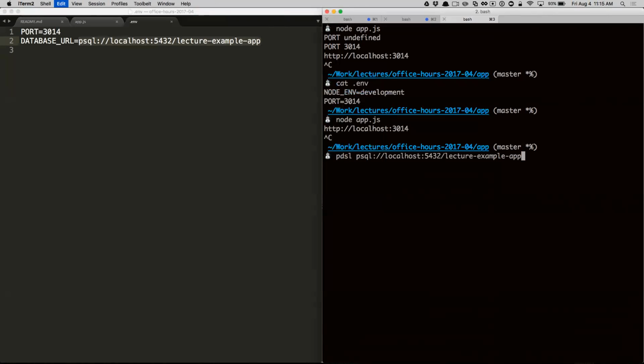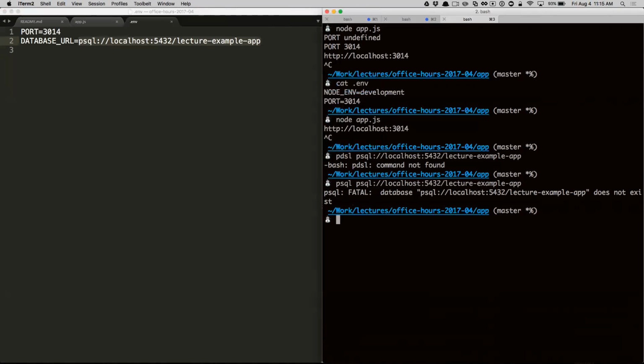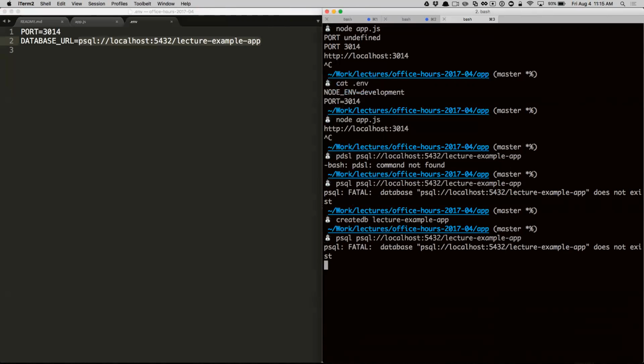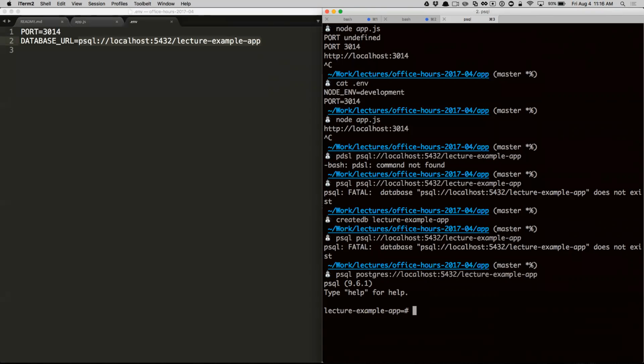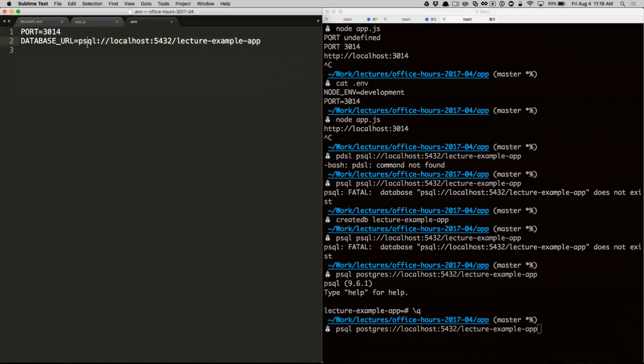Let's see if it works. This database doesn't exist, but if I created the lecture example app database on my local machine, then I could connect to it. I think instead of psql, maybe it's postgres. Yeah, it worked. Two slashes seems to work. Cool, so it's postgres, not psql. That makes more sense.